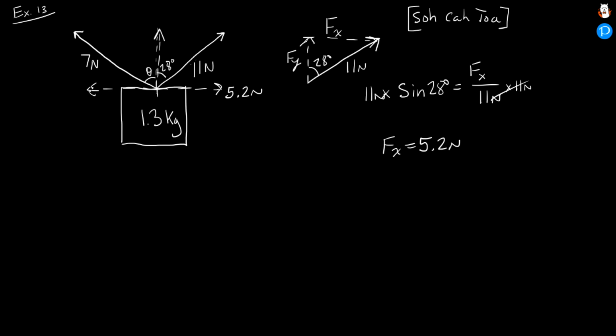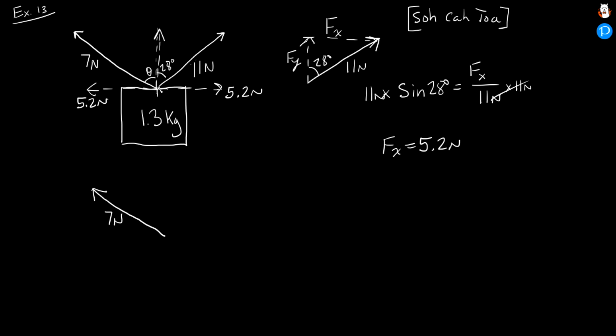So I know that over here, Billy, he's pulling with 7 newtons at some angle, but I know this component has to be 5.2 newtons as well in order for this to accelerate straight upwards. These have to be balanced. So now I'm going to take this triangle and draw this down here. So we've got Billy pulling with 7 newtons. Is that my hypotenuse of that triangle?